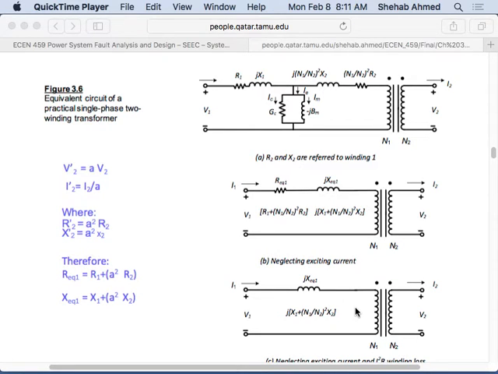And we will take this a further step today. We will also figure out a way to eliminate this somehow. So we will look at that. We will see how to do that next, right? So we will end up with a transformer being nothing but a series impedance. If it's a series impedance, go back to your single-phase equivalent circuit. Just a series impedance in your single-phase equivalent circuit, right? So we will see how to do that. But for now, we still have the ideal transformer in the middle, and we have basically series reactance.